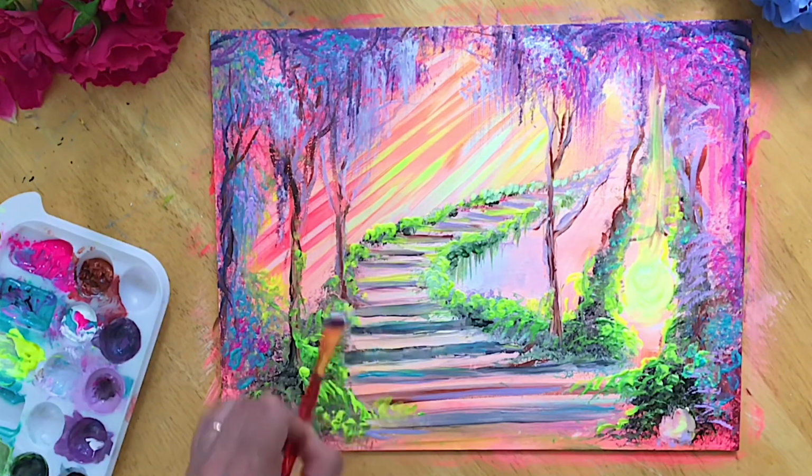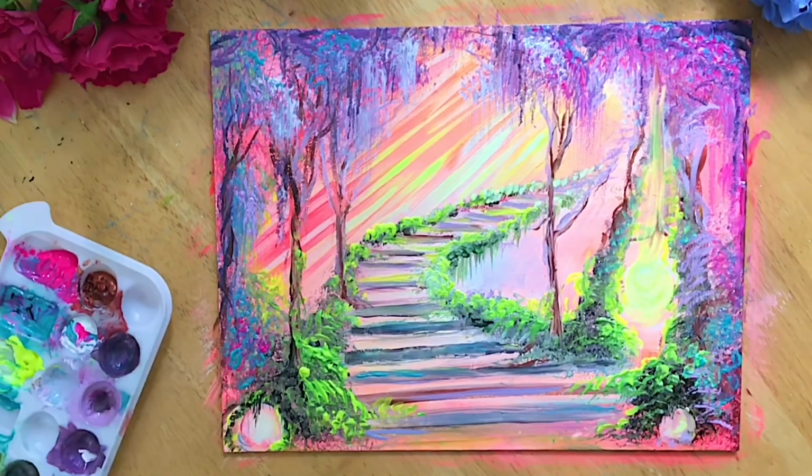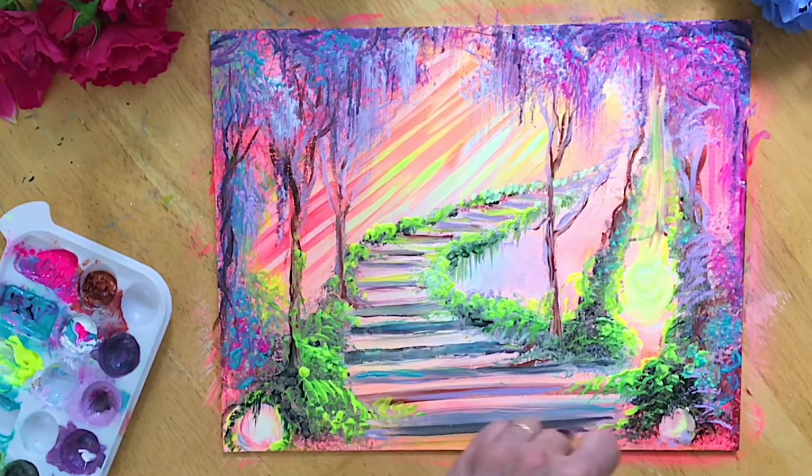So I'm just going to begin adding the final details of this painting before I call it all done. And it was a really fun one to work on.